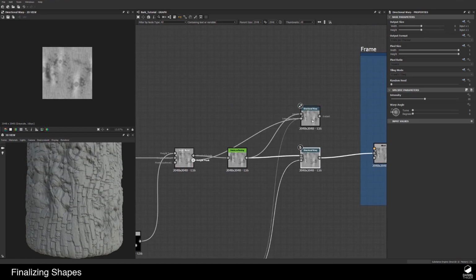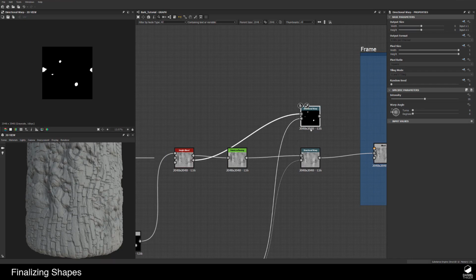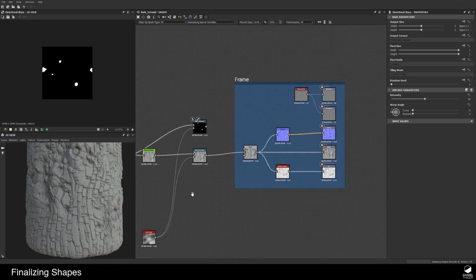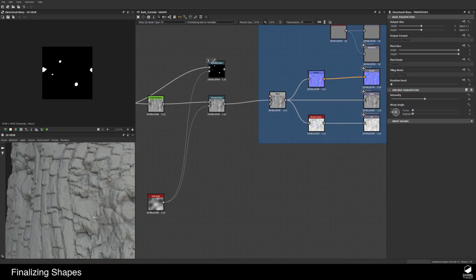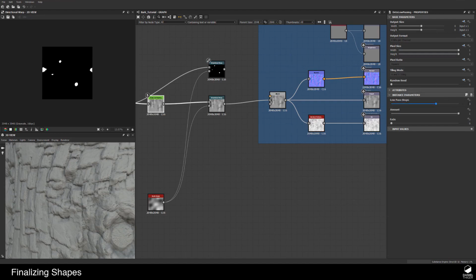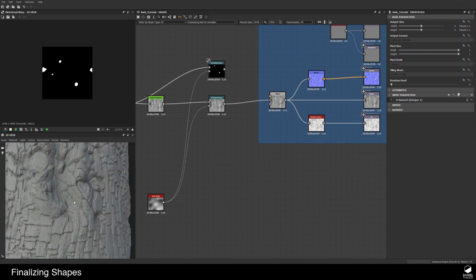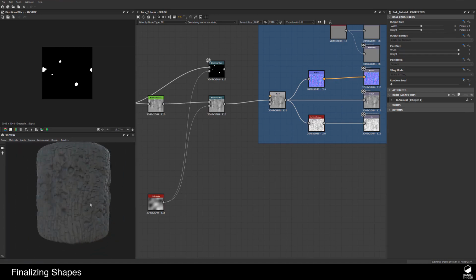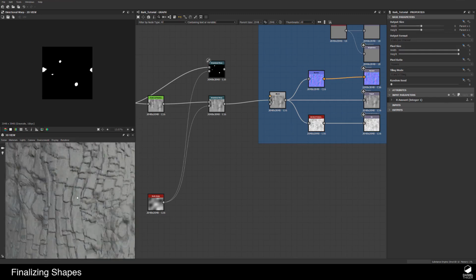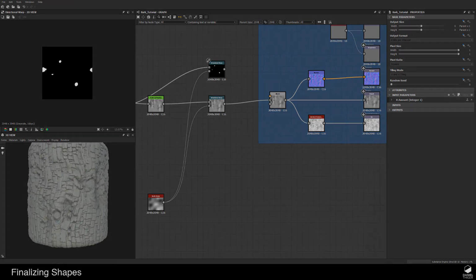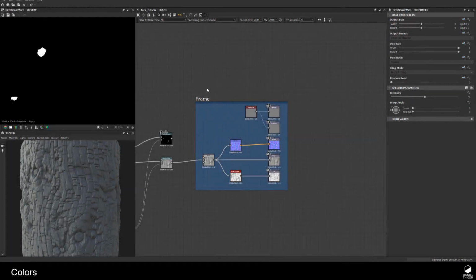We'll clone this because we want to use the exact same values, and we're going to keep our mask. So we want this to remain in the same spot. So we're going to do the same for that. Fade that low pass effect out a bit. Yeah, I think that looks pretty neat. Though in the next section, we'll go through some of the colors and see what we can do with that. Let's start having a look at our base color.